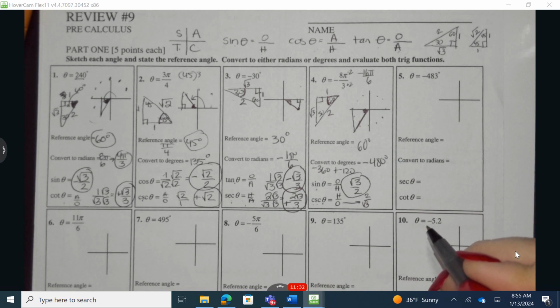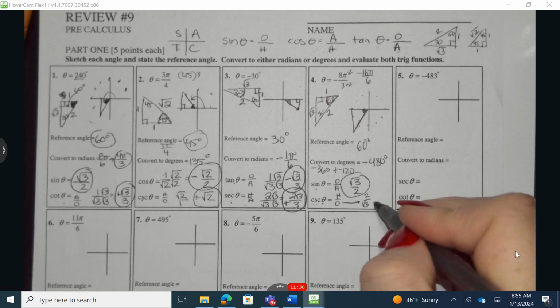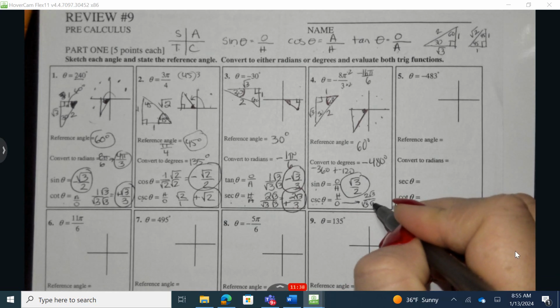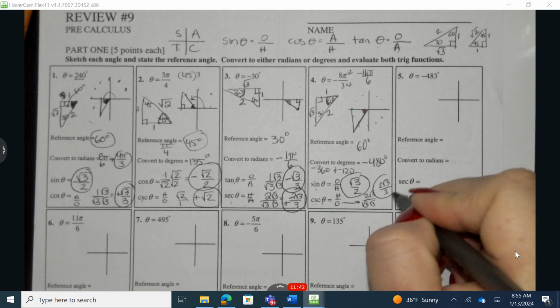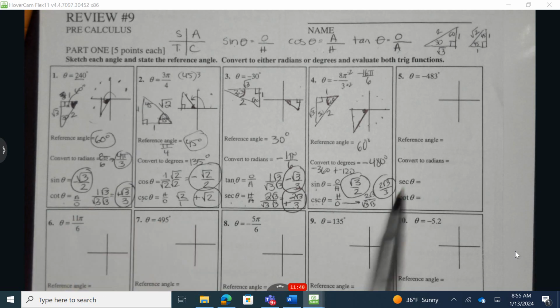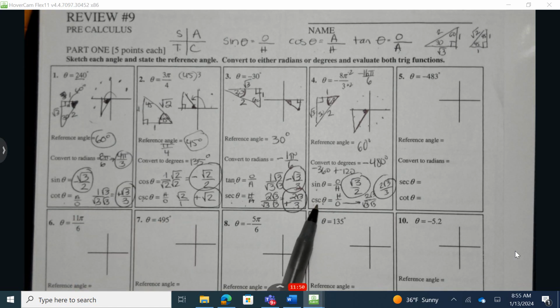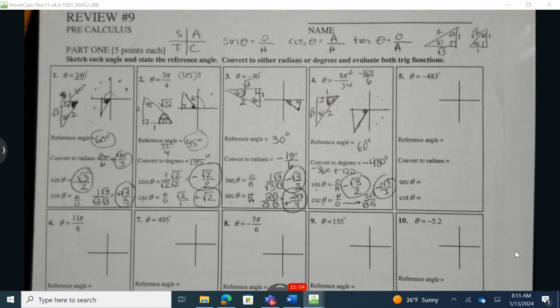Those are the correct sides, the correct ratio for the provided trig function, but it's not in proper form. So I have 2 radical 3 over 3, and now I'm going to take care of the signs. This lands in quadrant 3. In quadrant 3, only the tangent is positive. Neither one of these are referring to tangents, so both are going to be negative.